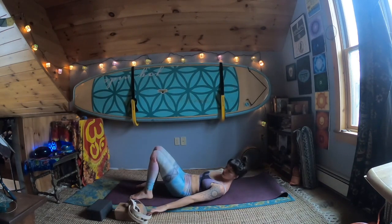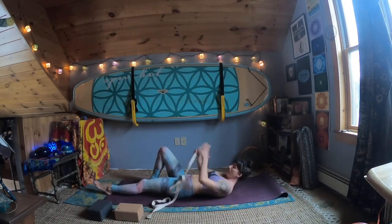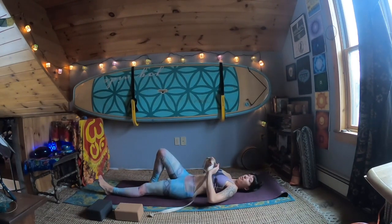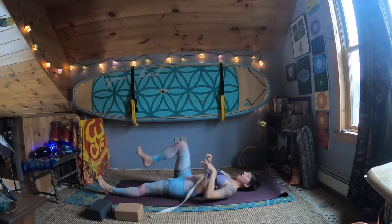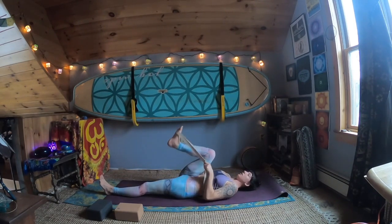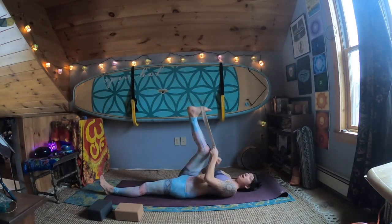And then go ahead and find your strap. Hopefully it's within reach. We're going to be stretching out the legs here. And we're going to start with the right leg. So drawing the right foot into the chest, strap will go around the ball of the right foot. And we're going to start to extend it up toward the ceiling. I'm not going to completely straighten my leg just yet.